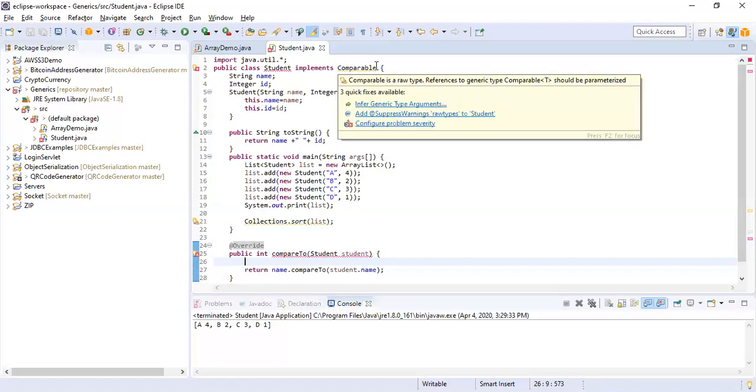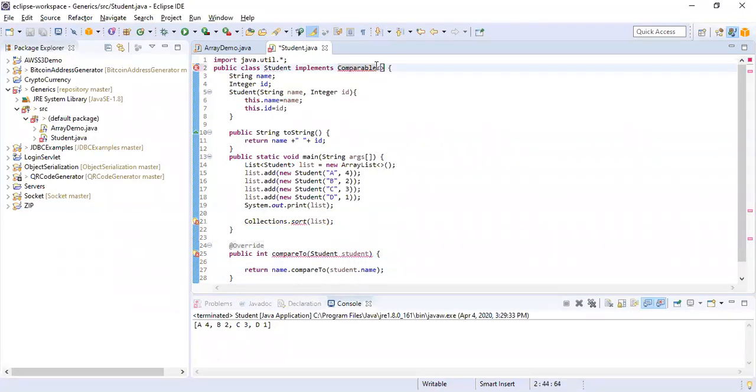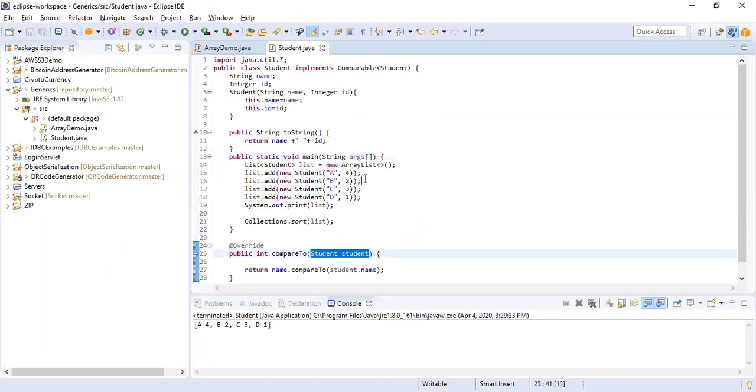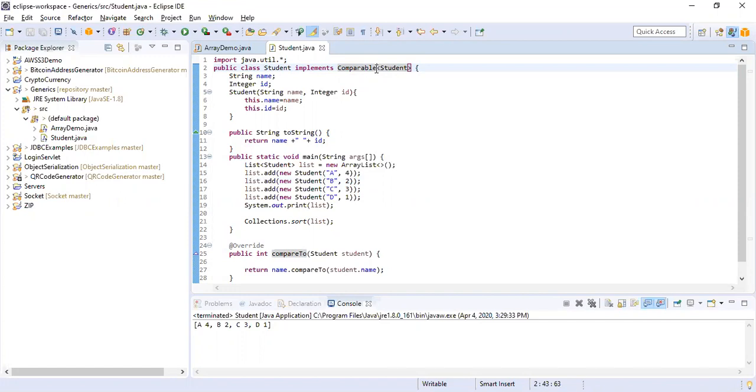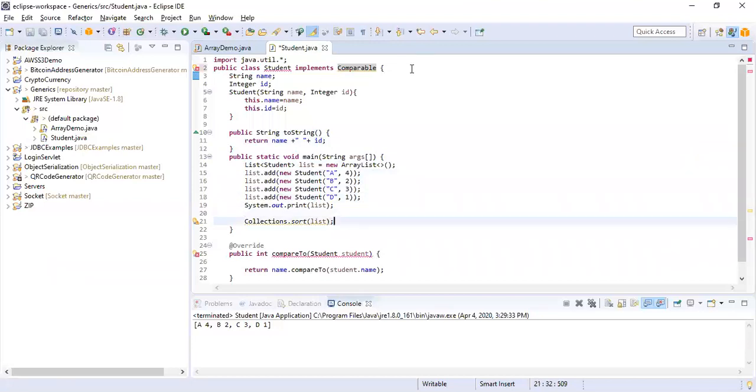Now one more thing that I can do over here is that here also I can have generic. So here I can specify the student. Now you can see that as I have specified the student over here, that particular error is removed from here. Obviously you would be having a question: sir, what would we have done if I don't want to write student over here? Instead of the student argument, this argument would become the Object type. Now we are not having any error.